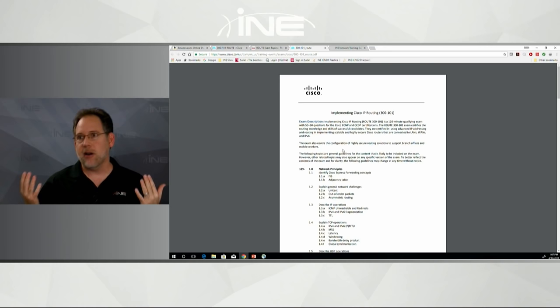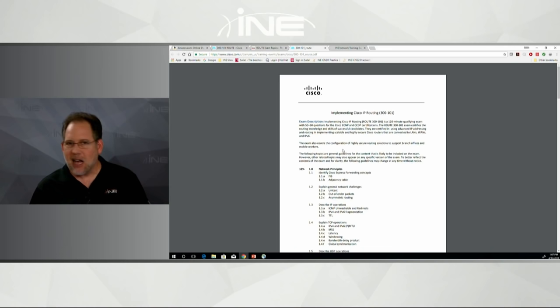You take a look at these five pages or so, and you think, hey, you know what? I think I feel pretty confident with about half of this or so. Then by all means, start with the route exam. But usually I tell people to start with Switch because Switch, as you can clearly see, the blueprint is a lot smaller, which leads me to believe that Switch is just an easier test to knock out on the front end. But it's really your own personal choice.